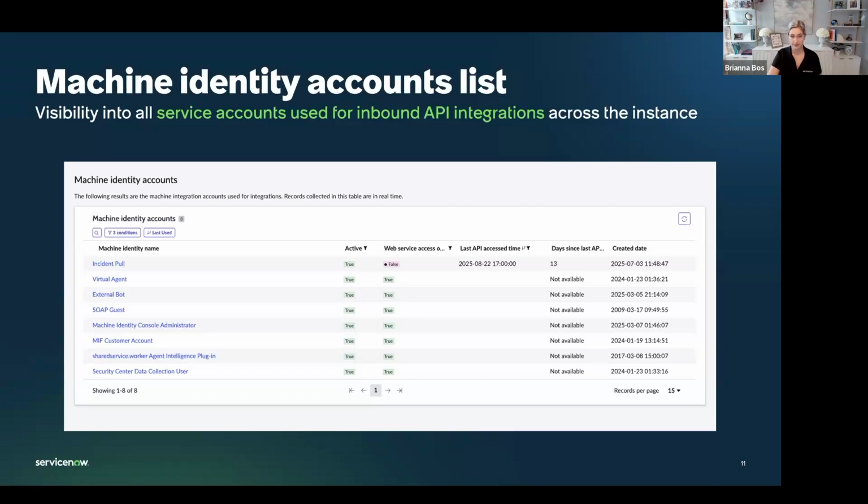So you might have a bunch of human accounts out there and you don't know that somebody made an API call through that. That counts as a non-human identity. So we wanted to bring that to your attention so that you know where those are in your instance, because they are often invisible. And if they're invisible, they're unmanaged.